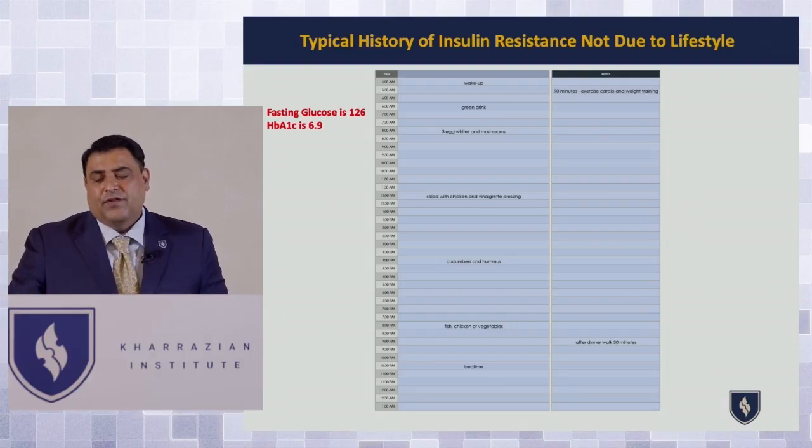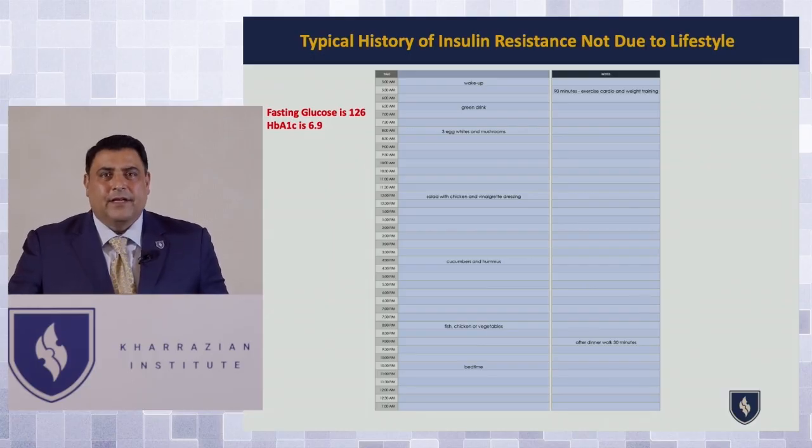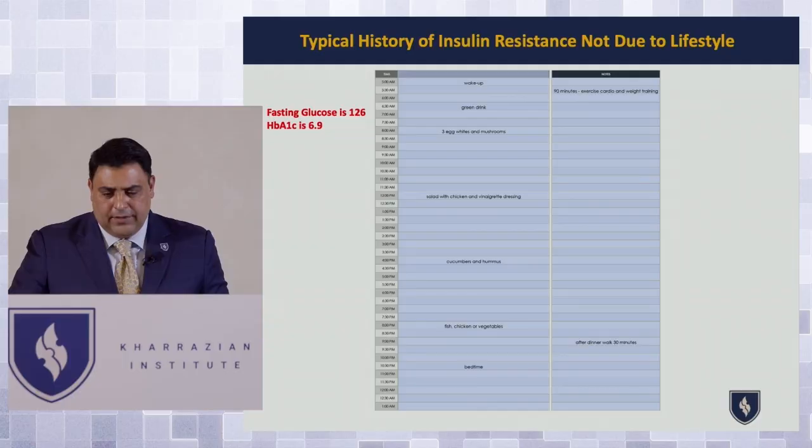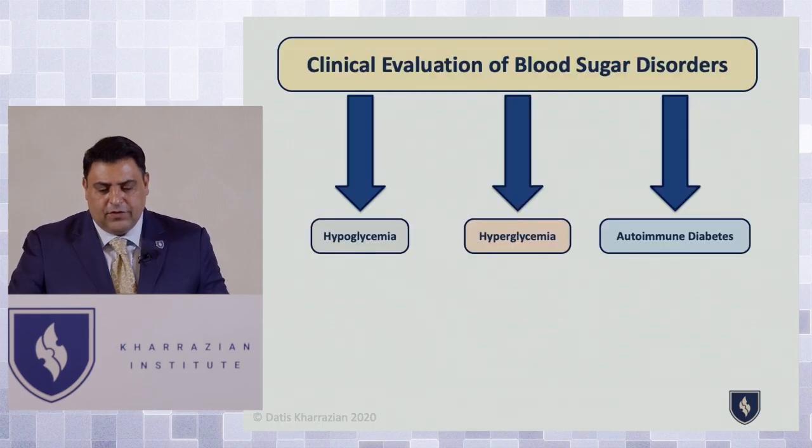And then if you see a person who's insulin resistant and they're eating lots of carbs and high sugary foods, and not exercising, that's pretty clear. But then if you see patients that have insulin resistance patterns in lab work and there's no indications for it, that's where you're thinking that they may have this whole autoimmune diabetes pattern. So those are very useful to you. As you look at the timeline, also ask them how they feel after they eat. Those are big clues to what's happening with their physiology.